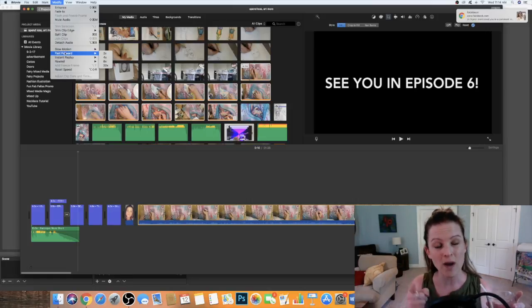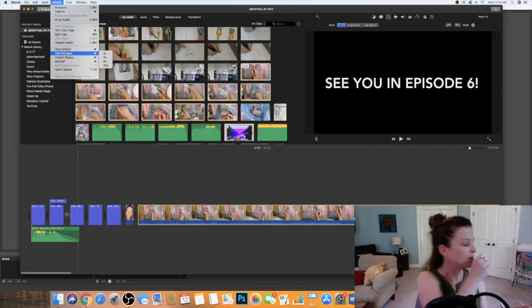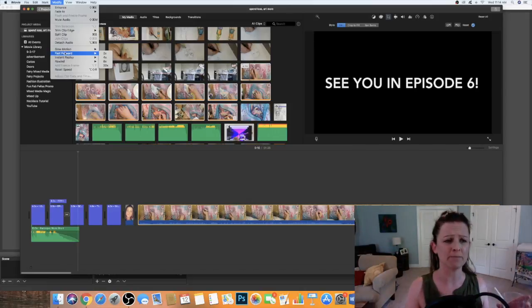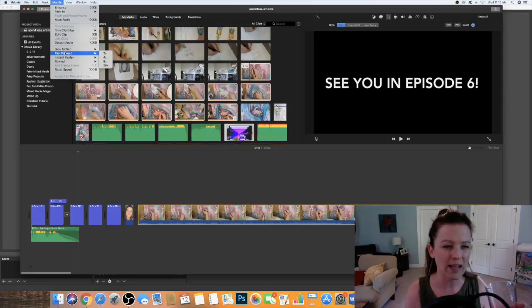Now, I have to say the one downside of iMovie is that it only gives you 4 speed options. 2 times, 4, 8, and 20. In Movie Maker, you can actually go in and pick any speed that you want. It's like when you enlarge a font and you can just type in your own number, which is the only downside to iMovie.